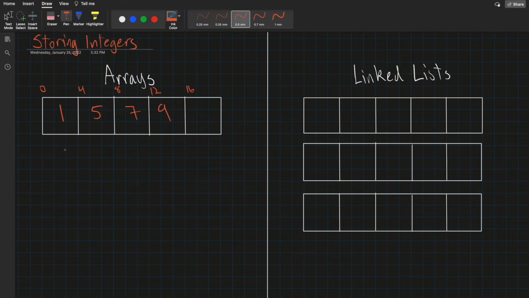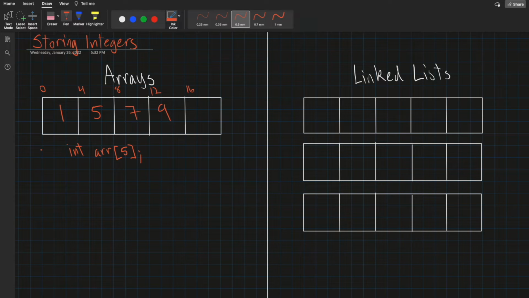So when we're dealing with arrays, for instance, let's use the C programming language, you're going to need to declare the size of the array. So in C, you're going to always declare the type. So we're going to have an integer array, and this is the name of our array. And in this case, we're going to say we want our array to be 5 elements, which means we're going to actually allocate 20 bytes, 5 elements times 4 bytes for each element, so 20 bytes total for our data structure.